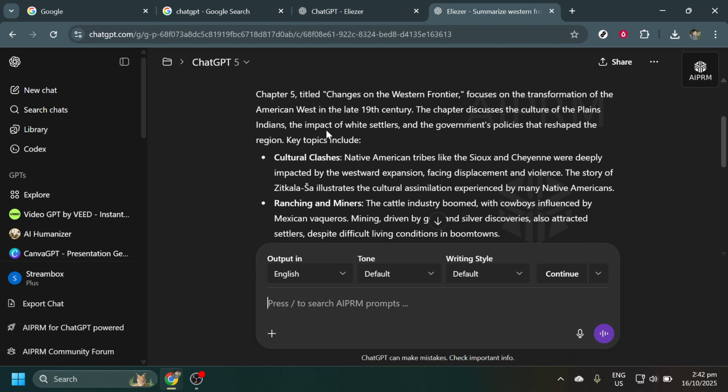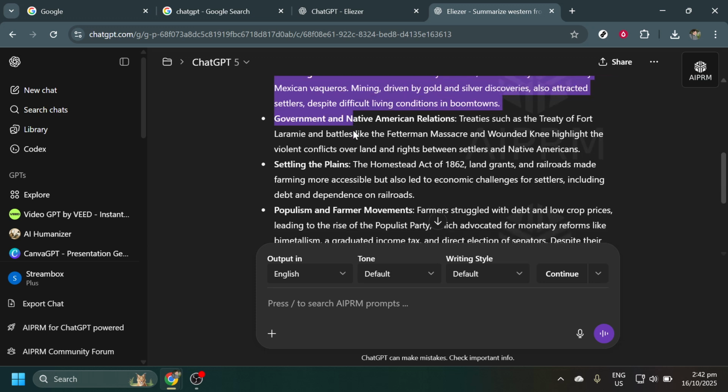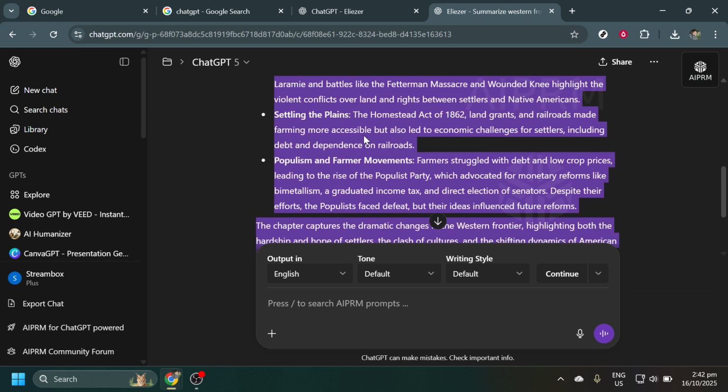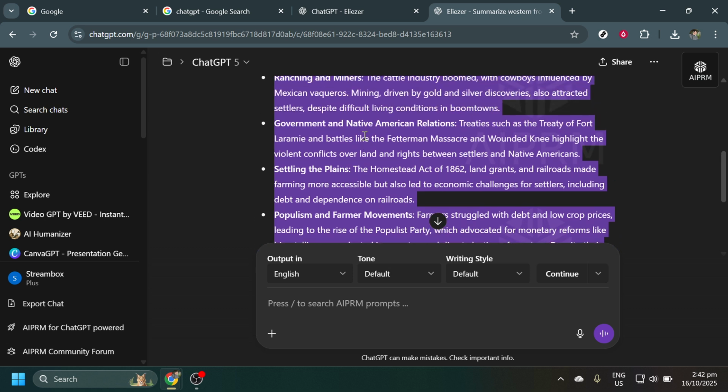Once the conversation you'd like to print is open on your screen, the next step is to highlight the text you wish to print. To do this, click and drag your mouse over the section of the conversation. If you want to print the entire conversation, make sure to highlight from the start to the end. On some PCs, particularly when dealing with long conversations, scrolling while highlighting may take a few tries to get right. After you've successfully highlighted the desired text, right-click with your mouse on the highlighted area.